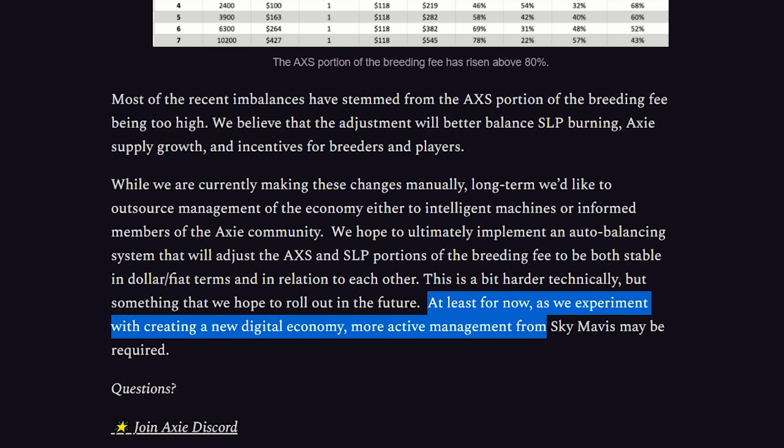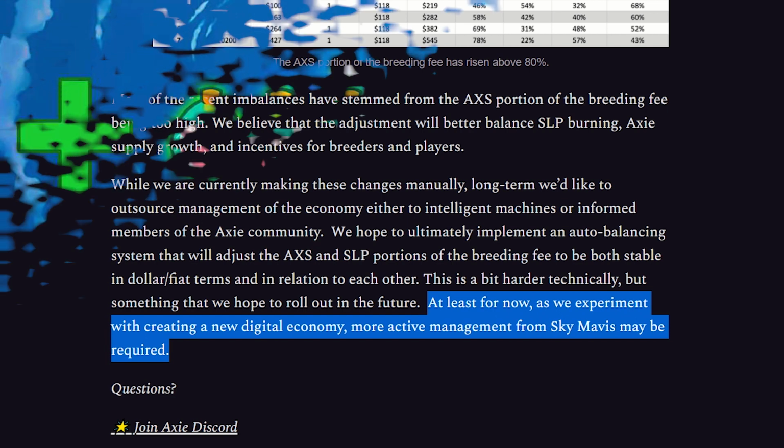Both changes seem reasonable, and this is not the first time Sky Mavis is adjusting the breeding fees. As in their own words, "as we experiment with creating a new digital economy, more active management from Sky Mavis may be required." But how will those changes affect the profit from breeding Axies? And what are the most profitable Axies to breed now? Watch the video to get the answers.